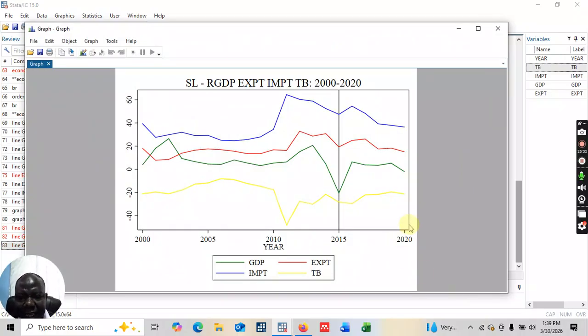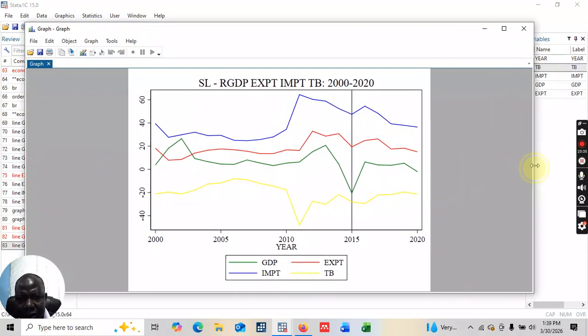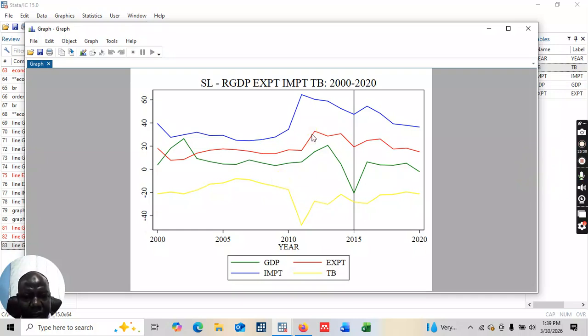At a glance, we've seen this panel. These are external indicators and their behavior with GDP. The choice of these variables is very important. They give you a comprehensive understanding of what happens in the BOP. You and I know that in the balance of payments, besides the financial account and the capital account, the current account is the biggest component.